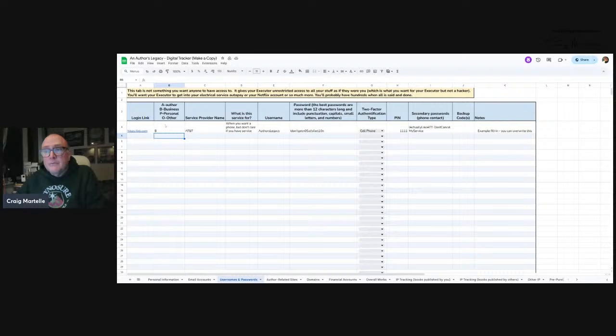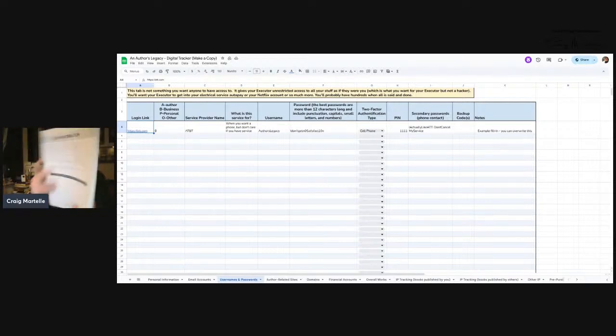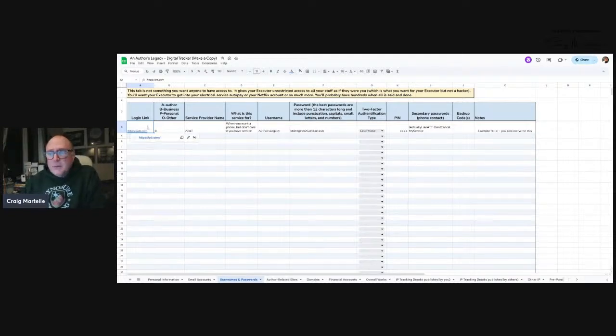All right. So you find the login link. So you copy paste. So that's why you see my book isn't filled in. It's blank. It's not filled in because I'm not handwriting a login link, especially when I can copy paste it. So you copy paste that login link, business, service provider name. This is where you can expound on what this is. What is the service for? Phone. Also, because it's AT&T, I have my DirecTV through that, so phone and DirecTV.